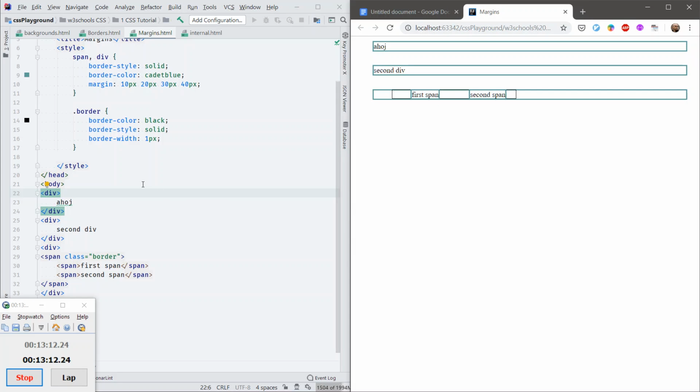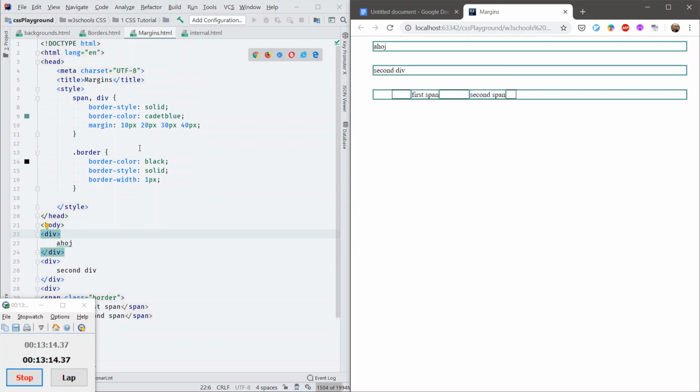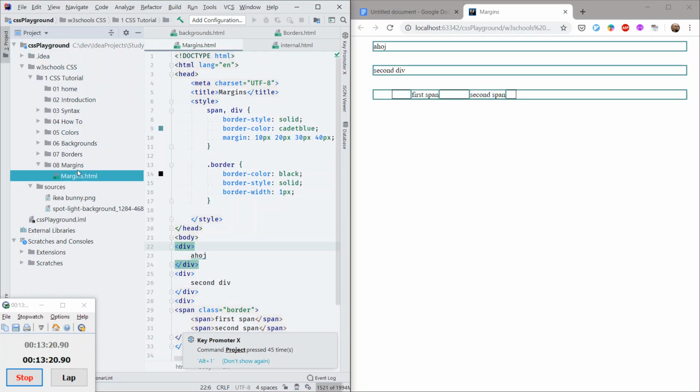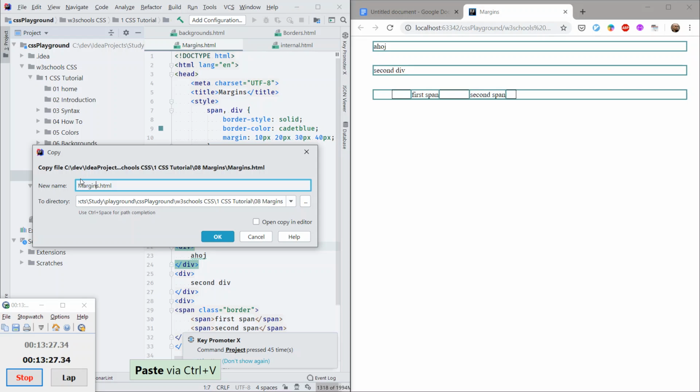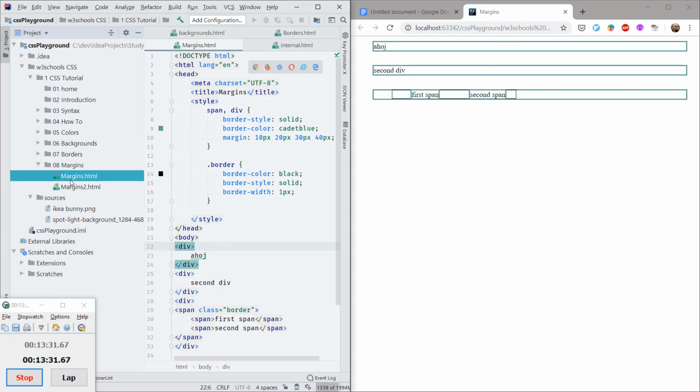Now I will do it out of memory. So maybe I will copy, paste, the margins style. Okay.